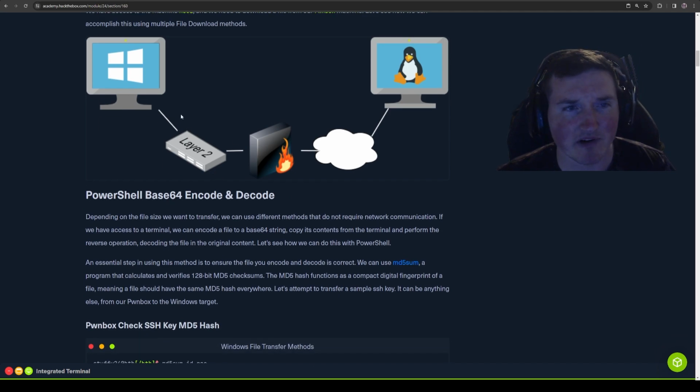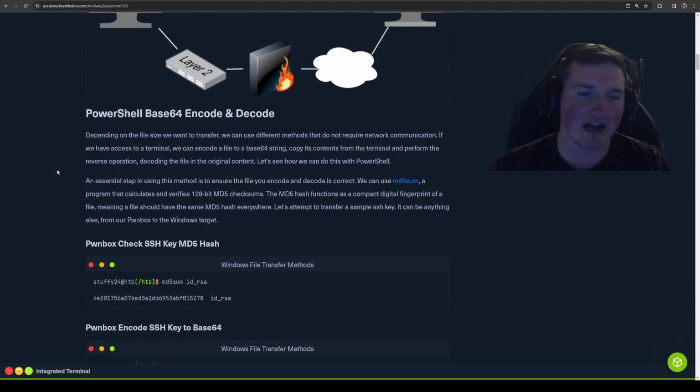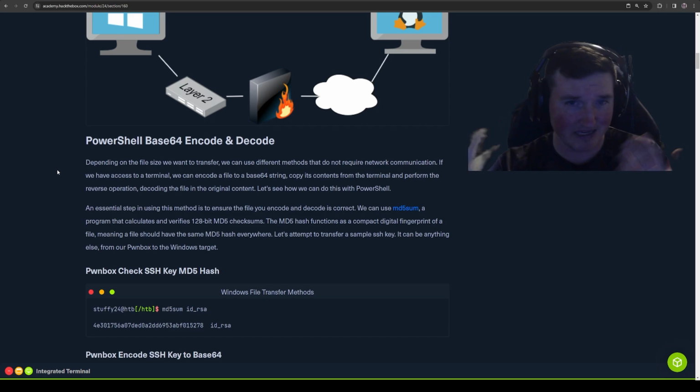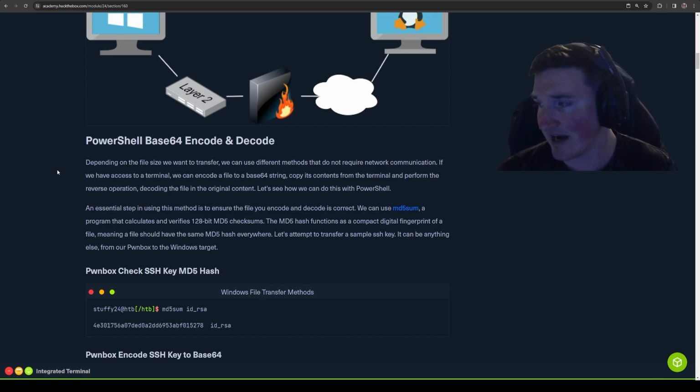So we have download operations. Here's our attack machine. We've got to get through a firewall. Well, how do we get through a firewall? As we know, almost all firewalls allow HTTP and HTTPS to come out because that's the way that people work. So you have to be able to work that way. Let's go ahead and look at it.